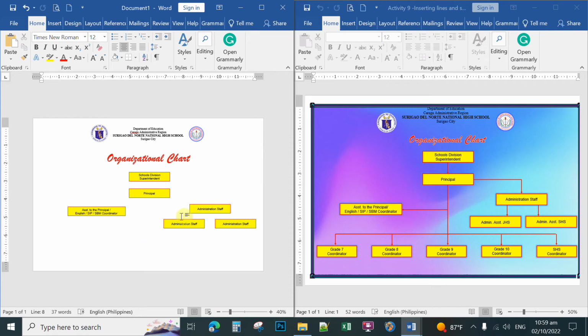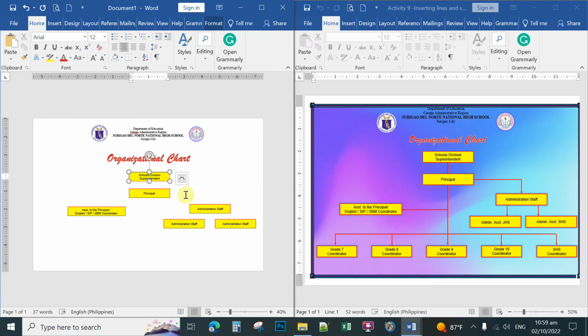Okay, we're going to copy this box with 2 lines so that you can easily type grade 7 and coordinator. So this is the box that we are going to copy. Select this box. Make sure that the pointer is not inside so that you can click copy and then click paste. Move this one at the bottom here and reduce the width.